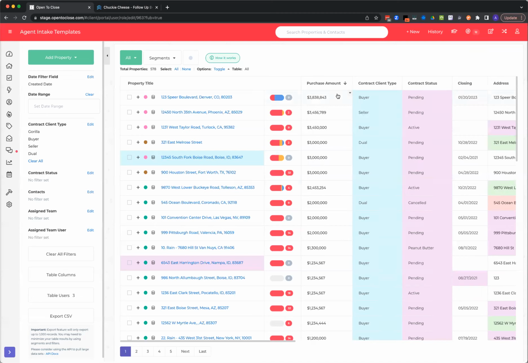I don't want to speak out of turn on our onboarding team and how they do things, but it's generally going to be contact roles, file roles, fields, that's kind of the foundation that you're setting up. Email templates and text templates are next. And then I'll let them take it from there.